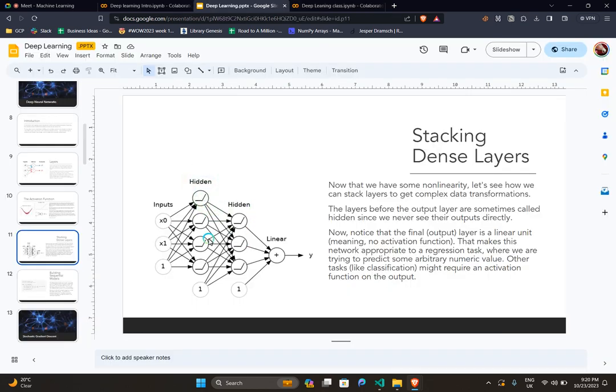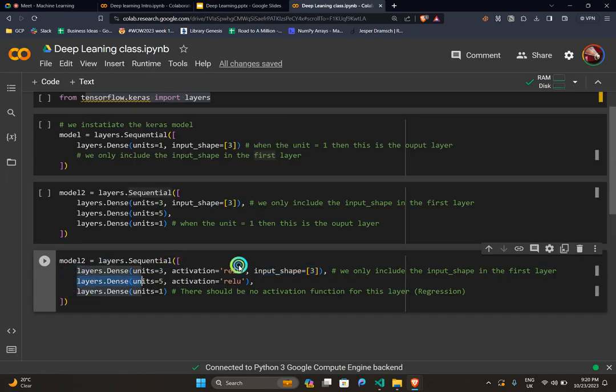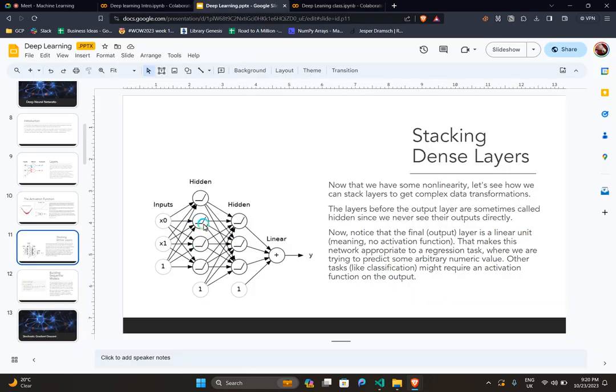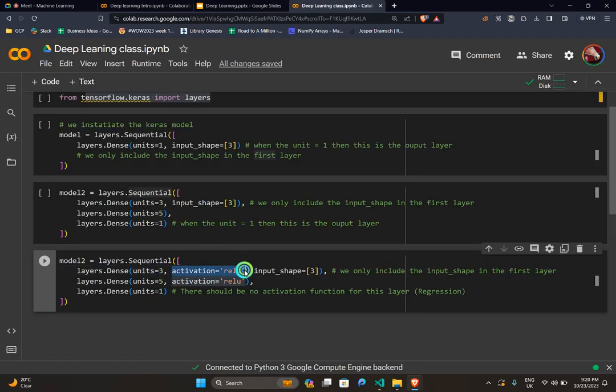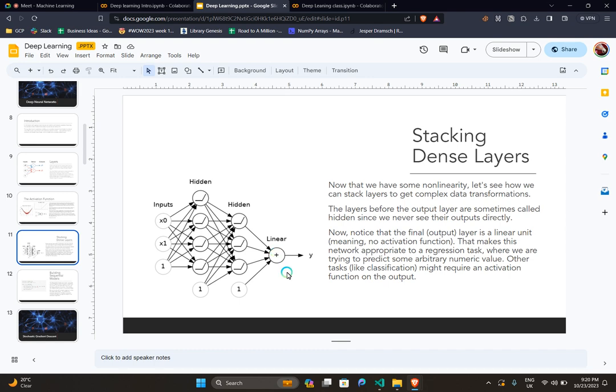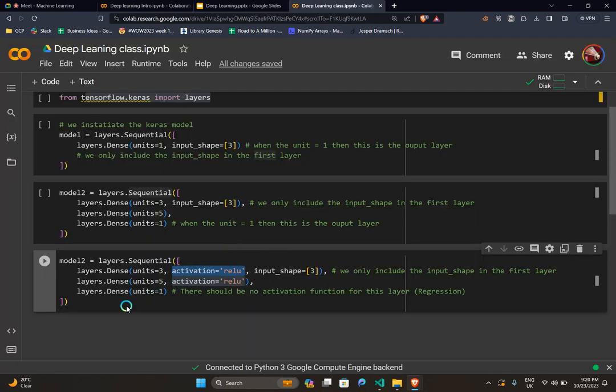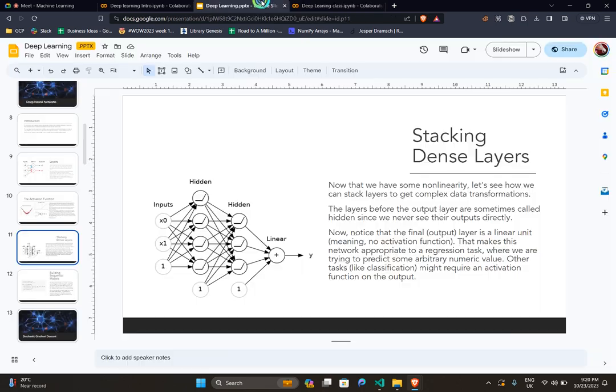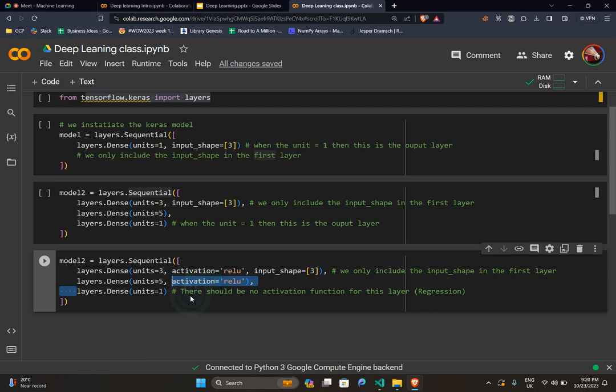We have the hidden layers defined by this part here, and you can add multiple hidden layers. And then we have the activation function, these inverted L-shaped lines being our activation functions, for example ReLU. And maybe this plus sign here being our output layer, which is this part that we have here. So it's that simple.